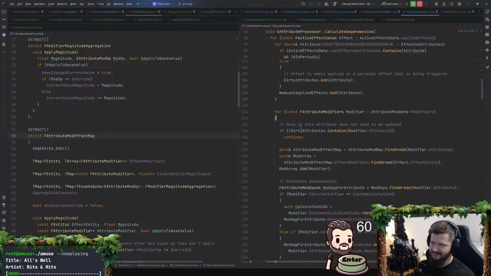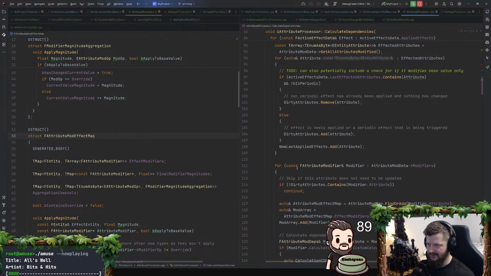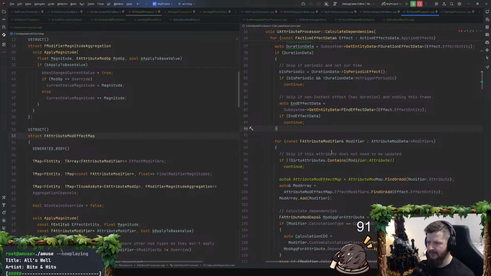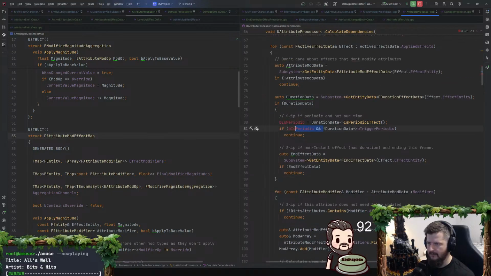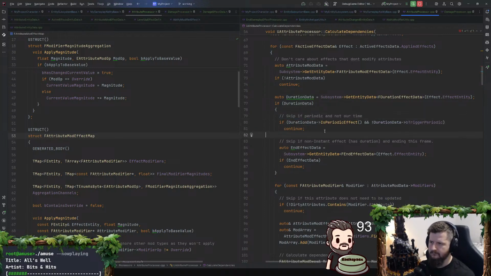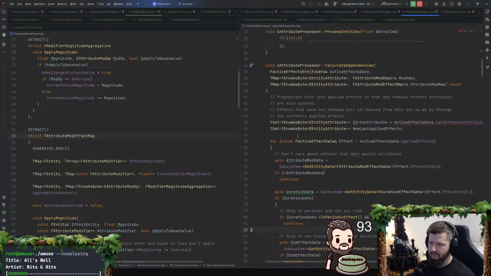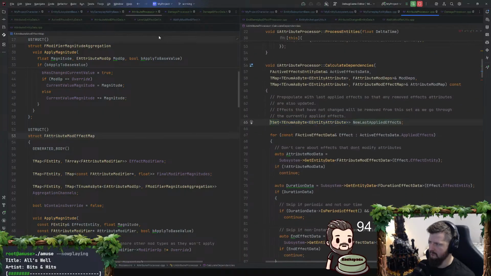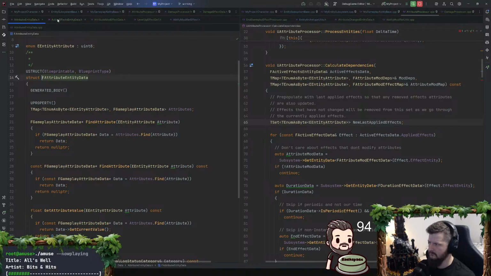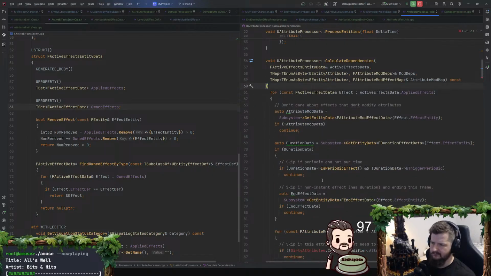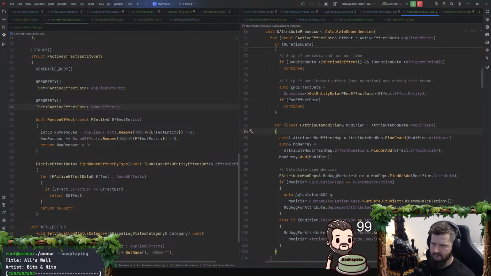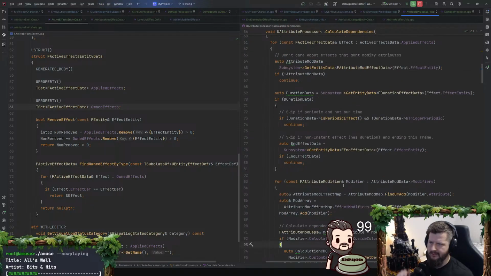We're not going to do that at the moment. We're not going to worry about the dirty attributes right now.